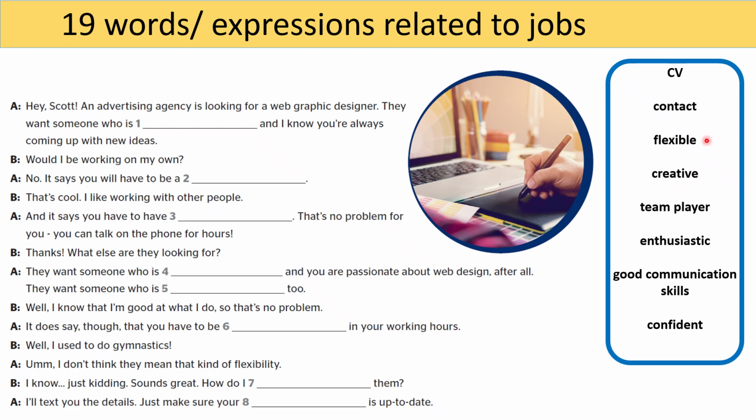Or we can say flexible working hours. Creative, someone who is creative, he has new ideas every time. A team player, someone who likes to collaborate with his friends. Enthusiastic, someone who is happy to work, eager to work, interested to work. And good communication skills. These are skills that anyone who works in a company needs to have to communicate with his colleagues. And to be confident, which means you can rely on yourself without any trouble.